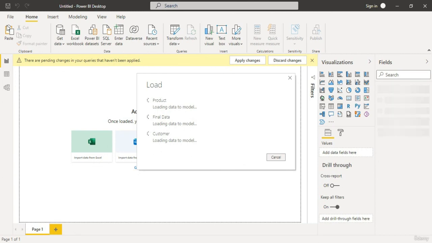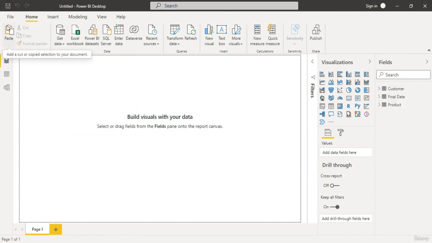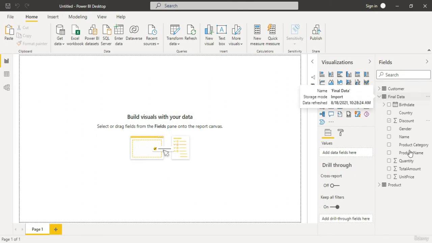Okay, so we need to wait for a few seconds till the data is loaded, and once it's loaded we would be able to perform all the operations that we want on the data set. Right, so now the data set is loaded, and as you can see we have got these three sheets, but we are not concerned with those three. We are only concerned with this final data sheet, that is the data which we created from the different information that was available to us. Okay, this is the clean data set that we have got.